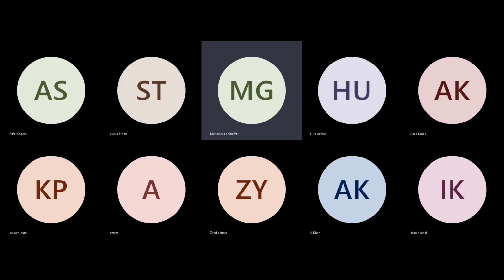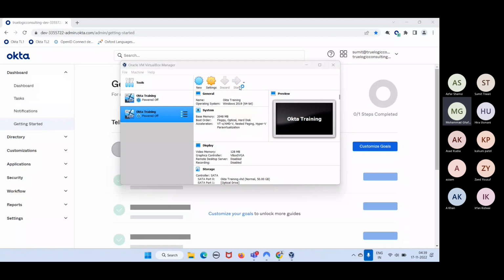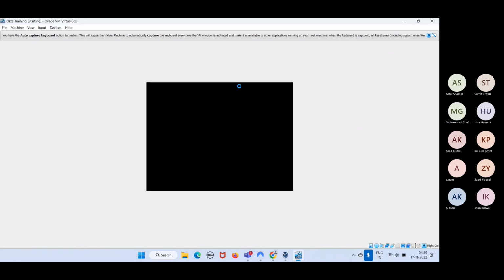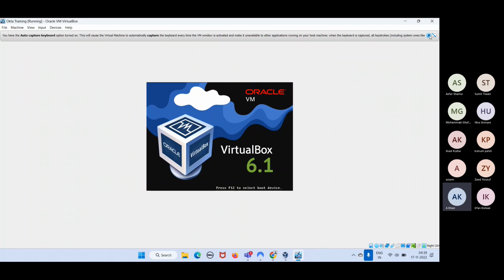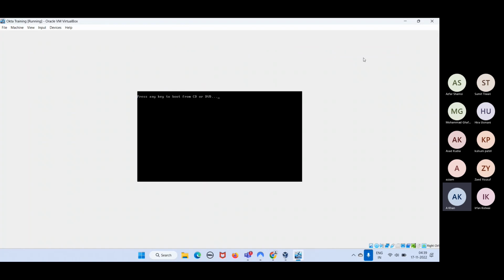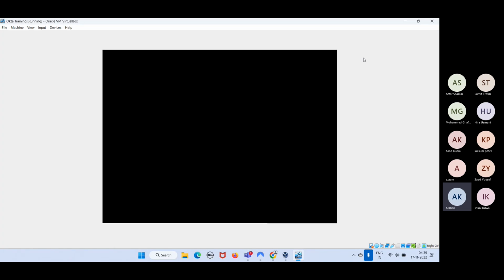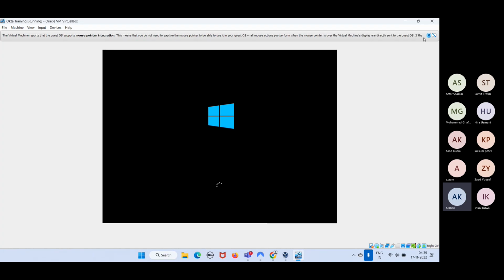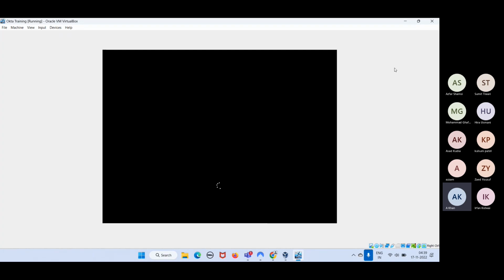Sumit, I think was there anybody else in the chat that was also having trouble? Abid Khan, is Abid here? I'm here. Okay. I downloaded everything. I downloaded the Active Directory and everything, but for some reason the Oracle just keeps on crashing, keeps aborting. I also deleted and reinstalled Oracle. I downloaded the server again. I did everything again, but it still randomly aborts on me. So I don't know what's going on. But I downloaded everything, and I'm up to date with the steps that we did yesterday.